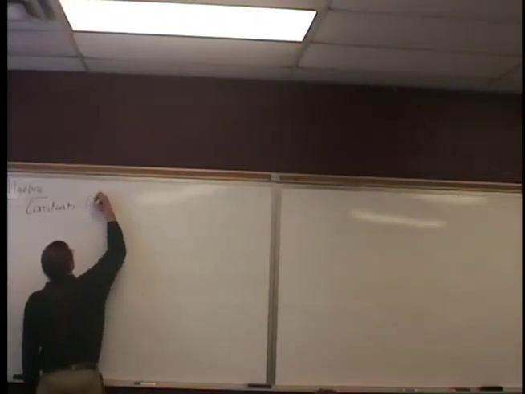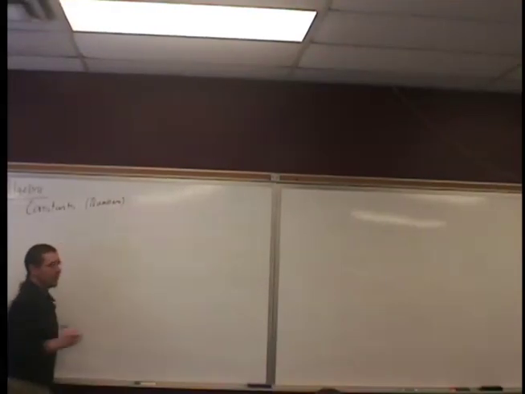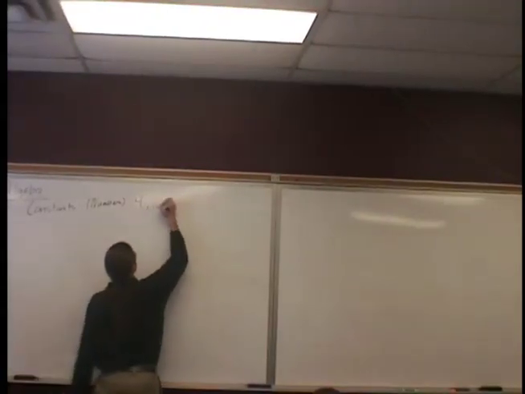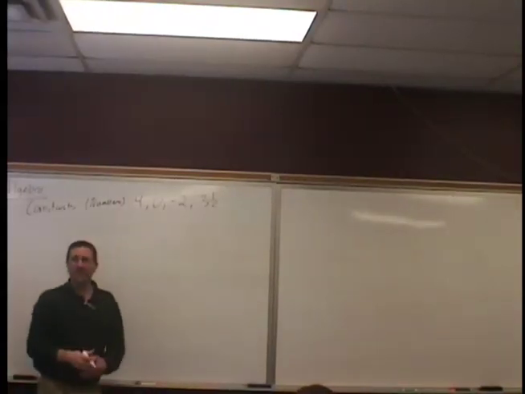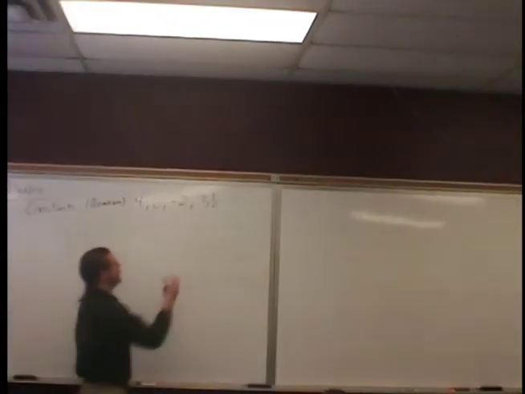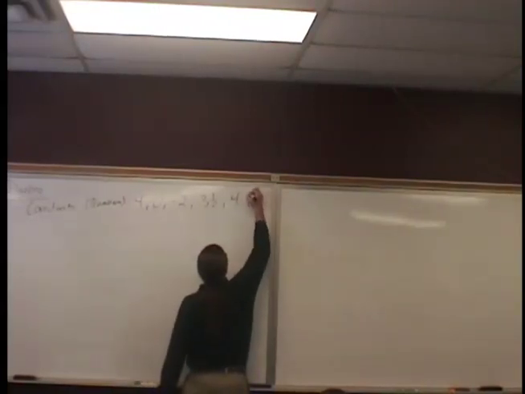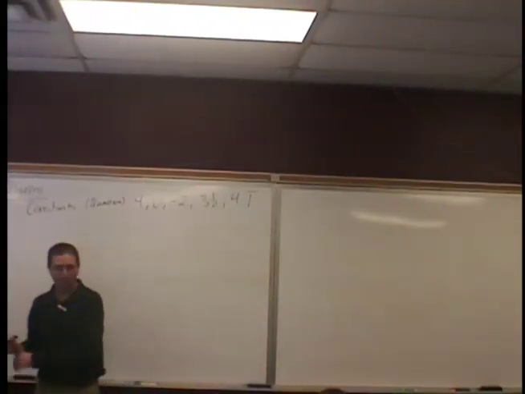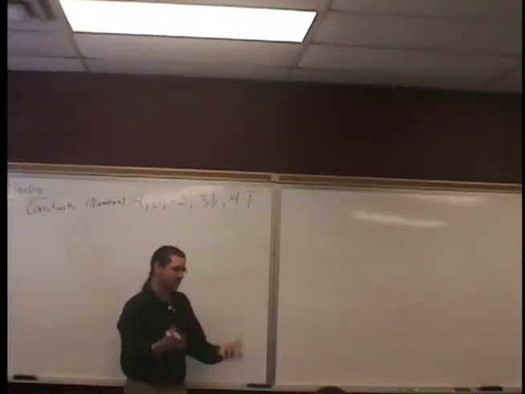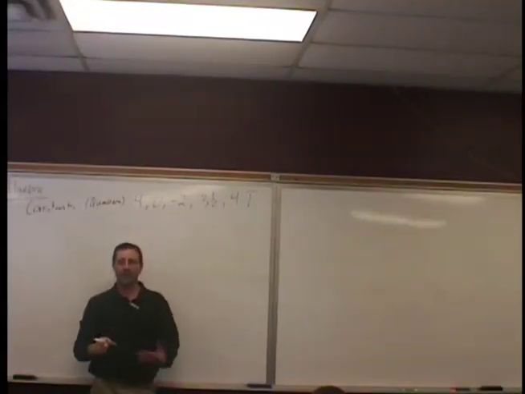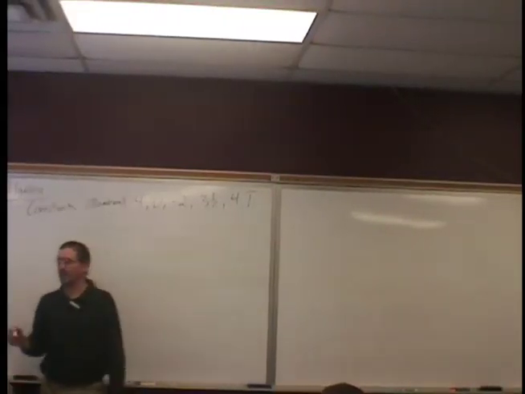Constants. Constants, folks, these are numbers. So constants are things like 4, 0, -2, 3.5, right? Anything that is just a number, okay? And you can have weird stuff like 4.1 repeating, right? I mean, these are all just numbers, all right? And mathematicians will call them constants because we're nerds and we want to give them a term that represents all of them grouped together, all right? So, constants.